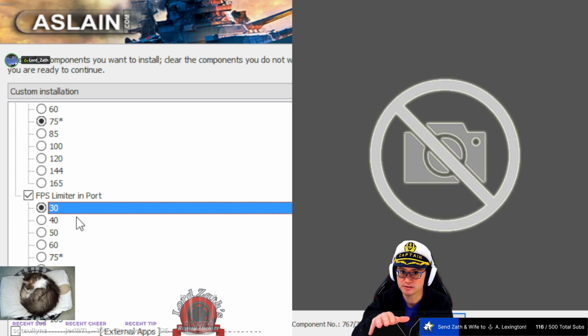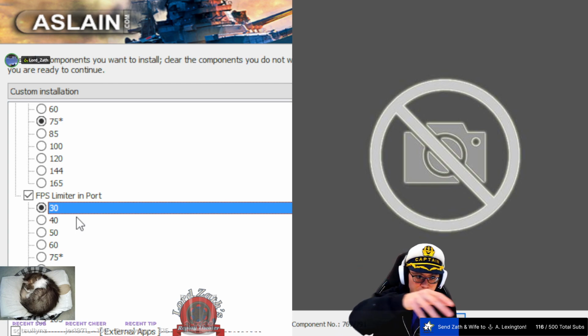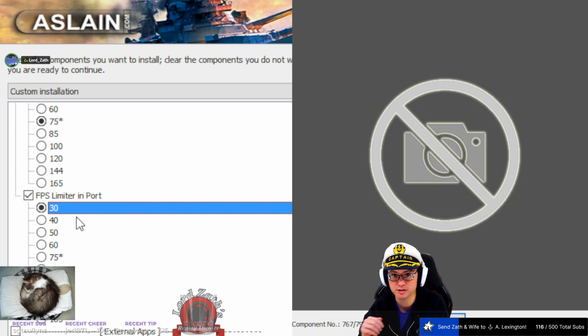If you're not sure about it, download a temperature monitoring program like Hardware Monitor. Look at the graphics card while you're in port, exit out of the game, load Slanes, put in 30 FPS for port, and check it again. You'll see you're saving yourself like 10 degrees Celsius. It's ridiculous how much setting a cap on your frame rate there has an impact in the game.